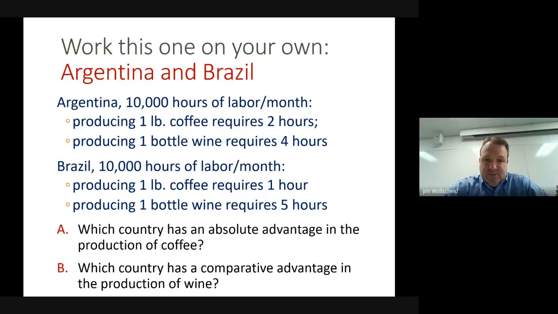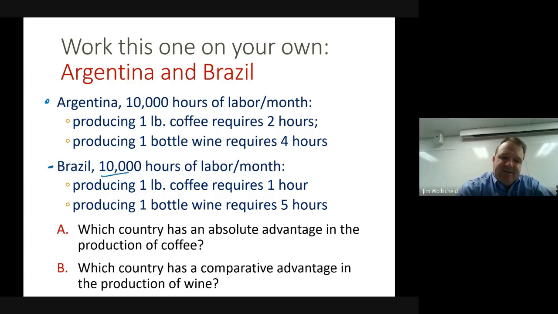So what I want you to do with the little bit of time we have left is I'm going to give you this question. I want you to sit down. I want you to work it. I'm going to kind of wait here a little bit, and then we'll go over the answers. But let's start trying to see if we can do a little bit of this on our own. So I'll give you two countries, Argentina and Brazil. If you looked ahead in the slide, you can see the answers. But let's assume we didn't.